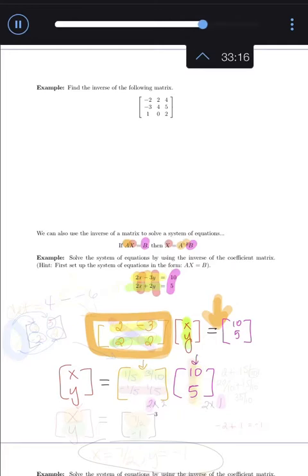So how do I find the inverse of this matrix over here? Well, remember, for a 2 by 2, you have to find its determinant first. So let's find what its determinant is. Remember, the determinant starts by finding what? You do the cross multiplication, 2 times 2, which is 4, minus doing the other cross product, which is, let's see, 2 times negative 3, which is negative 6.